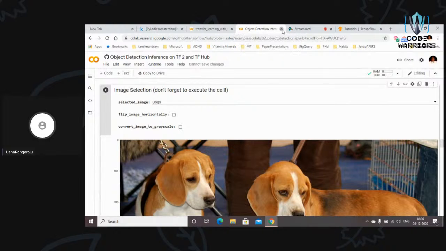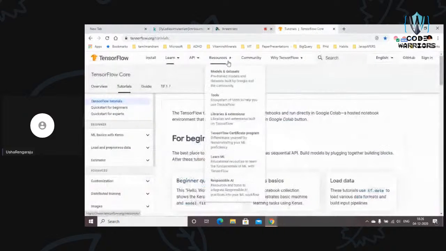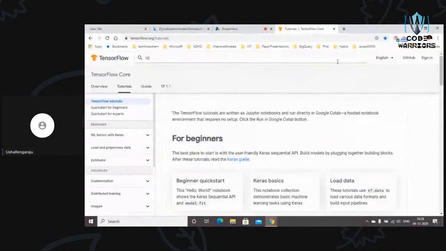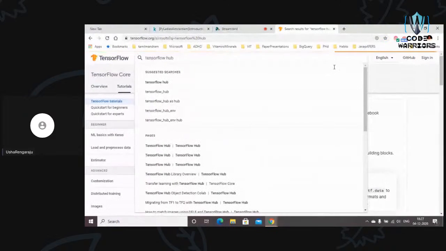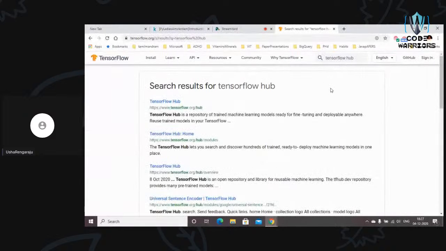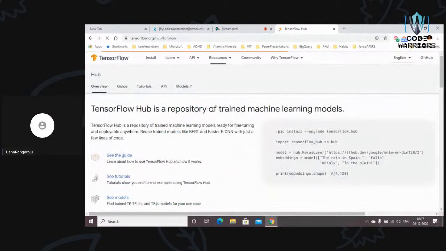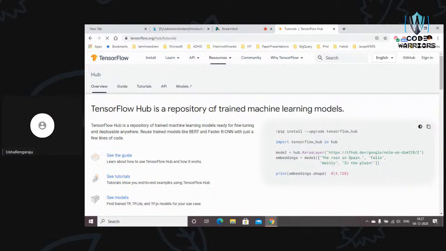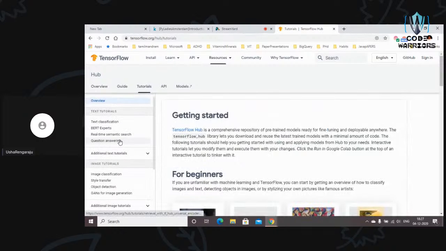So we saw an example in images, and there are other examples.